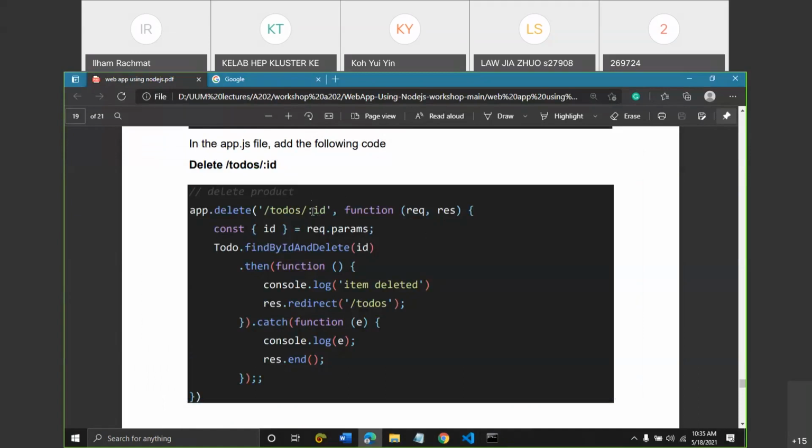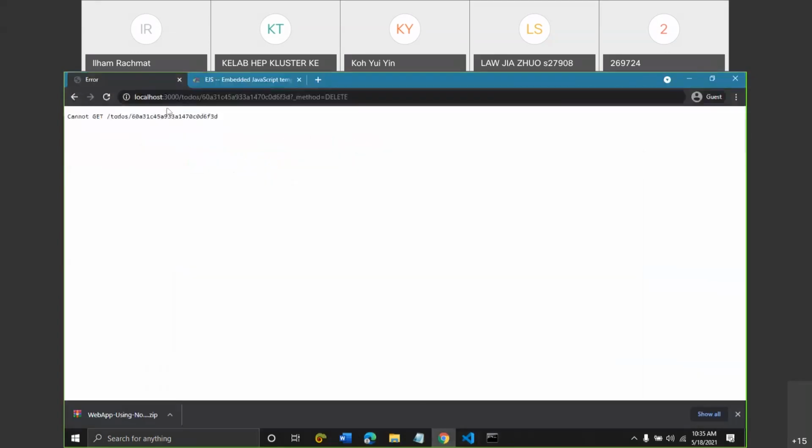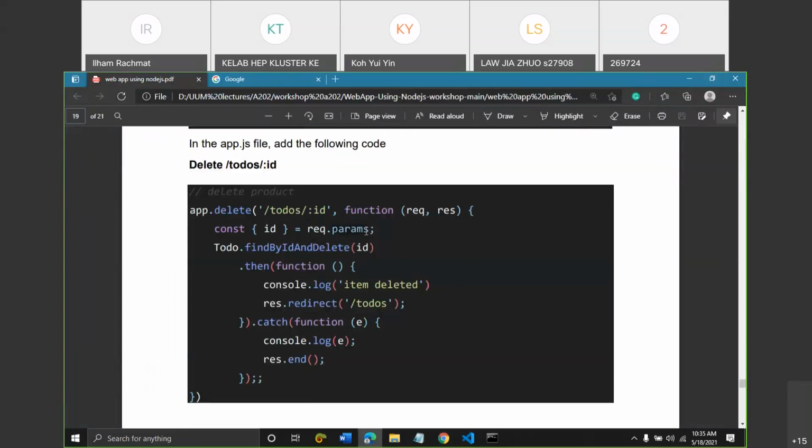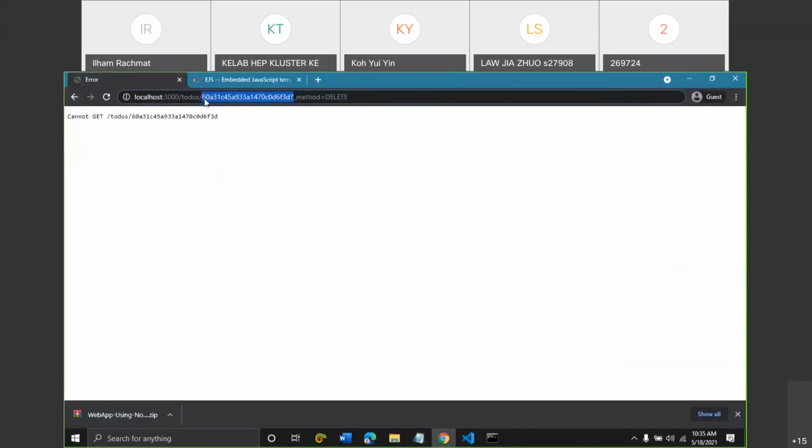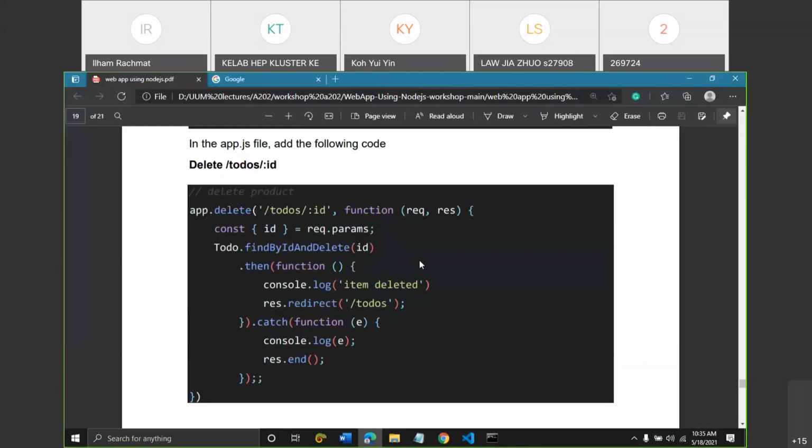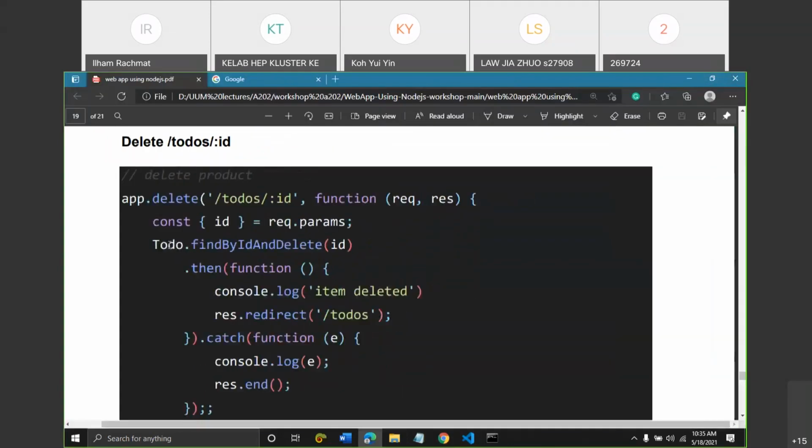To get the data inside of the URL, we use the parameters. When we use this code, it will take whatever is unique in the URL. Then we call the to-do object and call the method findByIdAndDelete.